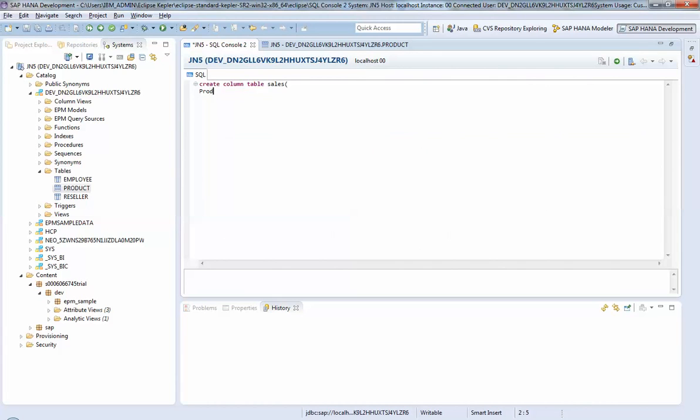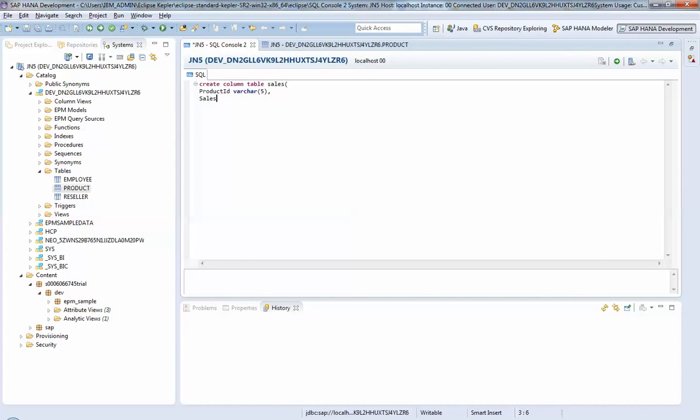I can write the same name as well, or I'll just write product ID, and the type would be varchar 5, comma, this is the syntax. Then I'll write the sales amount only.